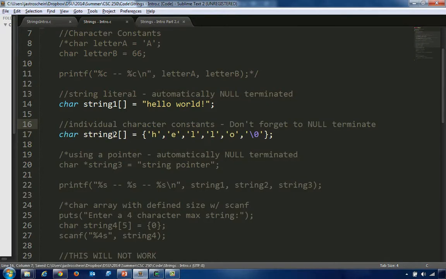Okay, similar concept here. I declare string2, so it's a char array called string2. I don't define a size, but now I provided an initialization list. And this is very similar, it's identical in fact to how we do it with the numeric types, except that these are character constants instead of numeric values. We could, just like before with assigning the chars here, just use numeric values here.